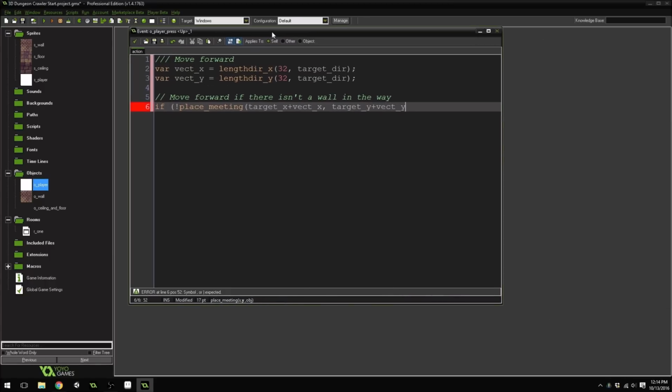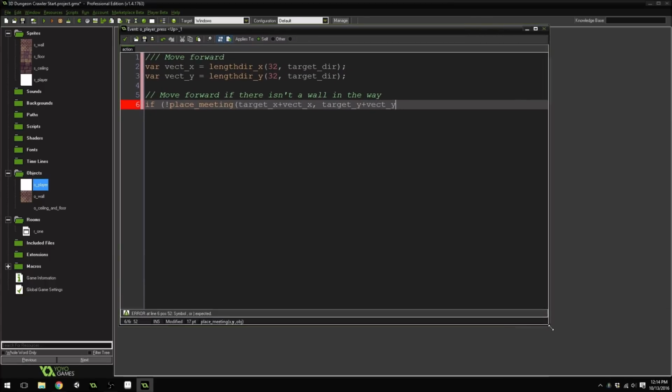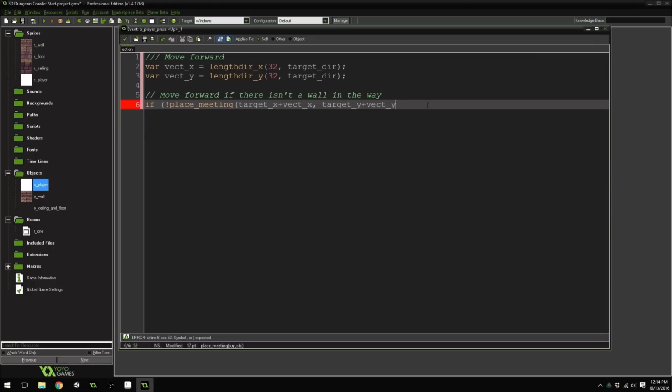Now we're using the target values and not our actual x and y values, because the target values are going to be the location of the player theoretically, and our actual x and y values are going to be what we're going to interpolate between. And so our actual x and y values will have weird kind of numbers in between, and we don't want to use those for detecting a wall because it won't quite work right.